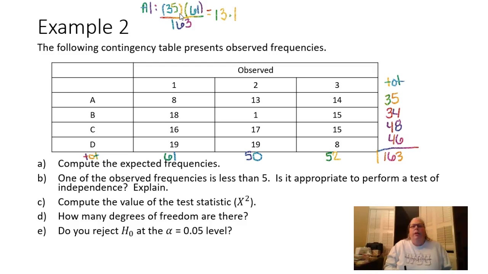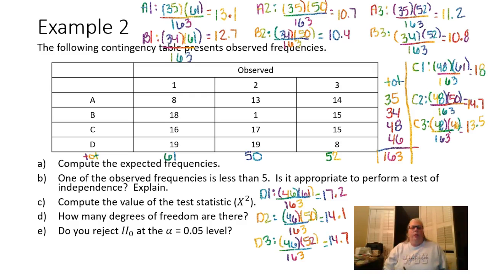All right. So why don't you pause the video and go ahead and find the other expected frequencies, and then cut it back on and check yours against mine, and let's see if we got the same thing. Okay, and I have all of the expected frequencies calculated out around here. Here is row A across the top, and then row B right here underneath it, row C right here down the side, and then row D down here on the bottom.